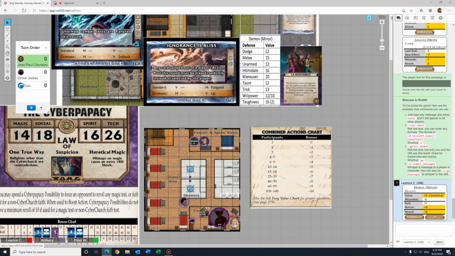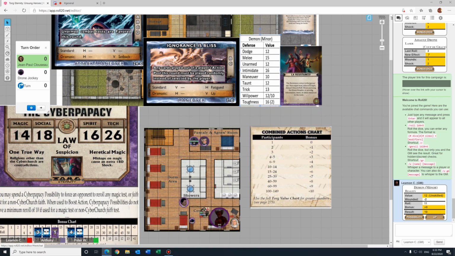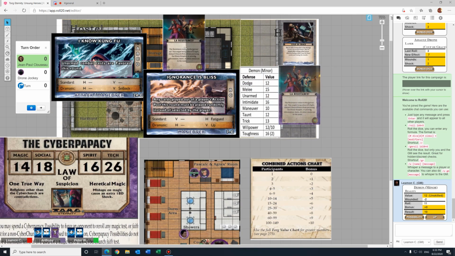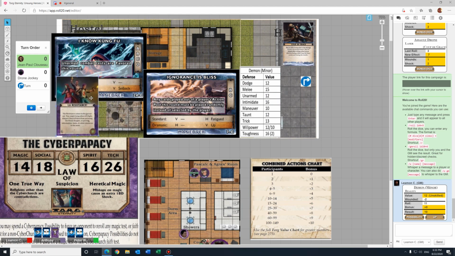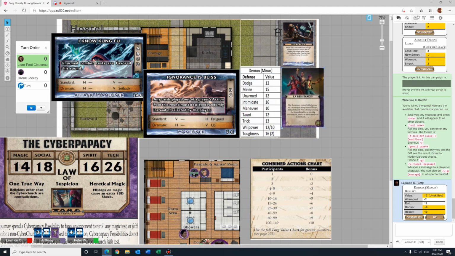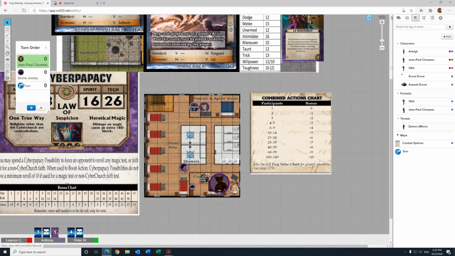So I'm gonna activate this law resistance. I thought the theme of this being the resistance, being in cyber papacy, and me not having a lot of NPCs over here, is the resistance.